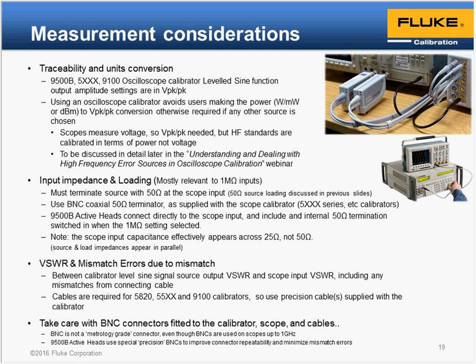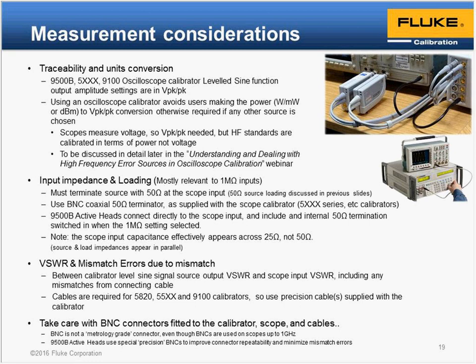The element here that's worth making before we go on to consider a bit more about the mismatch errors is the BNC connector. Now, the BNC connector is commonly used in oscilloscopes, and surprisingly, it's used all the way up to a frequency of 1 gigahertz, even though the BNC connector is not thought of as a precision metrology RF and microwave connector. I guess it's there for historical reasons, and it's used, but there are some things to watch out for.